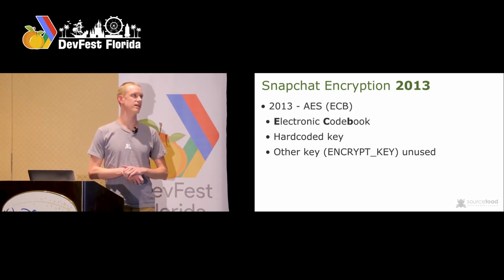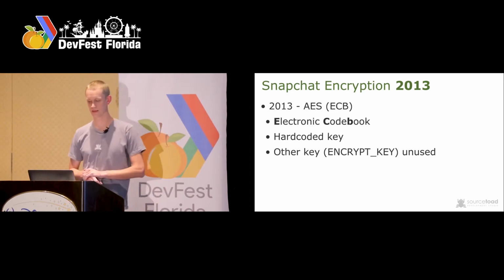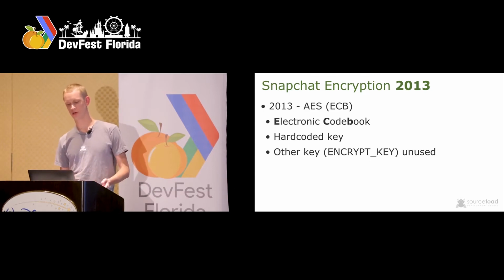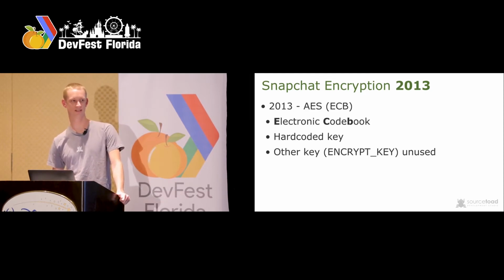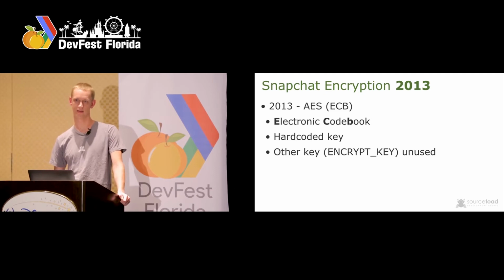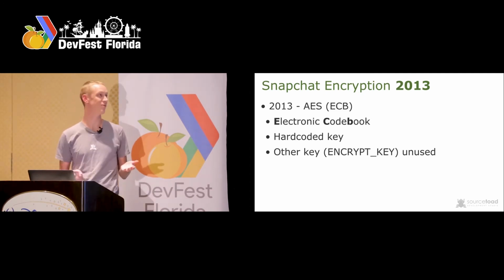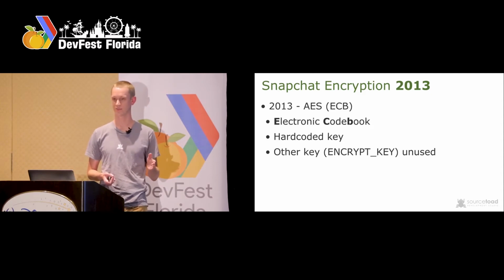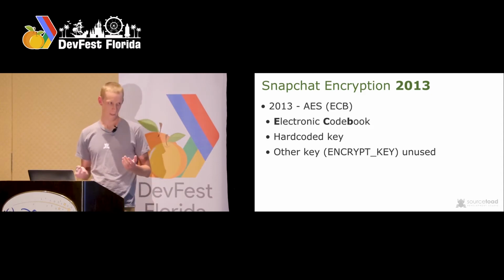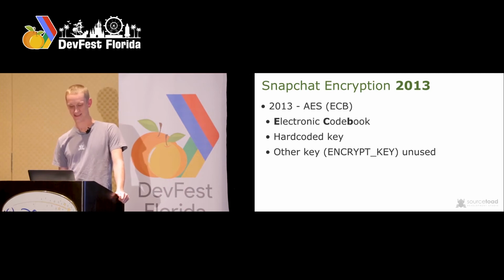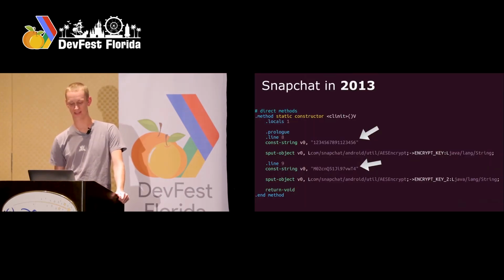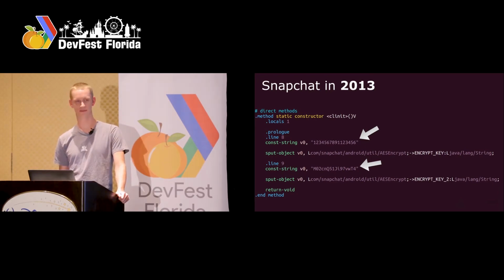So this actually was AES ECB, which is electronic code book. And we saw a hard-coded key. And what's funny enough is in all the testing I did, the other one in this file that we saw back here, encrypt key 1 or the one not labeled, was never used. So I don't know why there's 2 keys in the file. It had to be some staging versus production environment. So they never used it, which meant there was only one key, this MO2CN1. And it's funny enough, if you just search the first few letters of that on Google, you'll find it everywhere. People found this out pretty quickly and made fun of Snapchat for it.